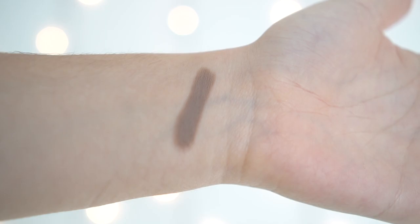I also got the contour stick in the shade Amber, and it's so perfectly round. I love it. I did swatch it in the store because I wanted to make sure I was going to end up liking the products. I did notice with the match sticks that they're kind of waxy upon swatching them in the store, and that kind of scared me. I did not want to get the concealer for that reason, because if I'm gonna conceal my under eyes, I don't want to be pulling and tugging my skin because wrinkles, duh. So I steered away from that, and I've heard a lot of people say that it's not much of a concealer, rather just a matte cream highlight. So I just opted out of buying that because I didn't find a need.